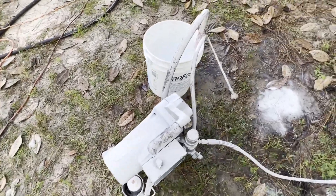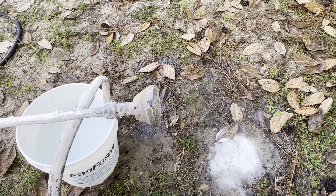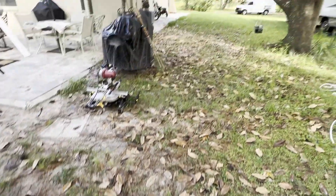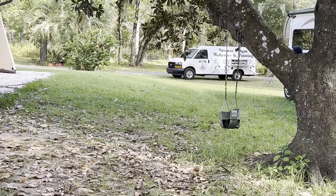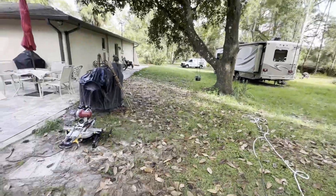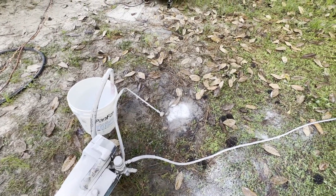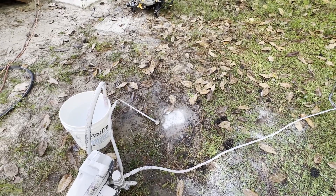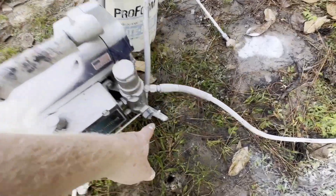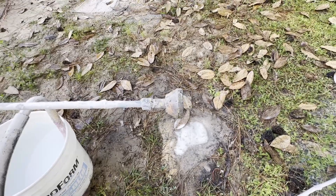I need to turn my pressure up and put my outlet in a place that can receive waste paint. Now, the homeowner of this property isn't concerned with the grass because he owns the property. So if you have a customer, you wouldn't do this on their property — you would get yourself some containers, or just take it home and do it. I'm going to turn my pressure up and put it on prime, because I need to clear out the system. Expect white paint to come out of here.